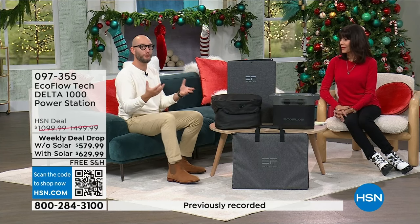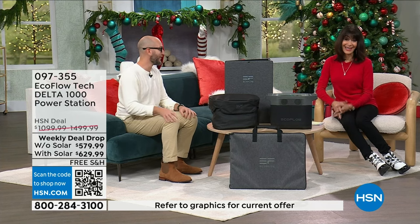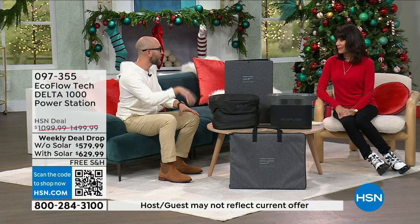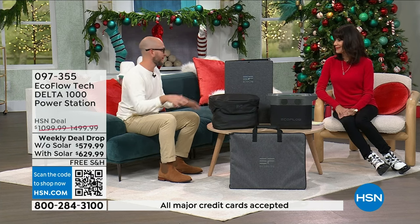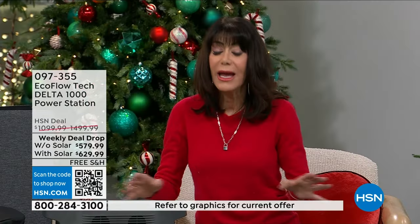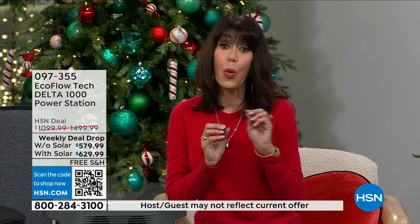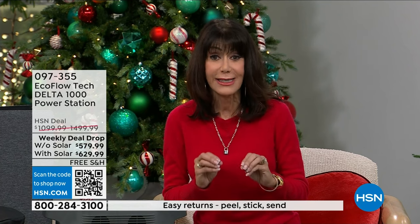You can have something that is truly manageable power that you can run inside your home. If you have a bad knee, you don't have to worry about going outside, getting gas, or dealing with maintenance. This runs at 30 decibels inside your home. There's no gas, there's no fumes — it's silent. It's peace of mind to have something like this, and to know you can use it. You're not just going to charge one or two devices — you can literally charge 13 different devices at the exact same time.